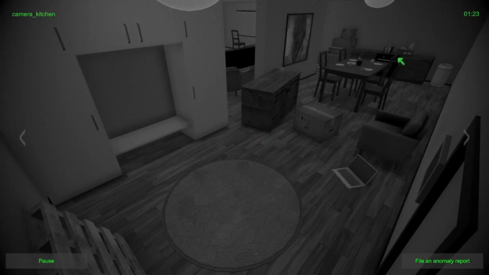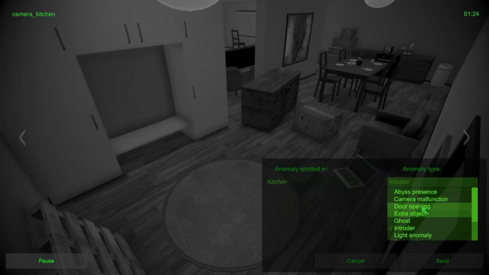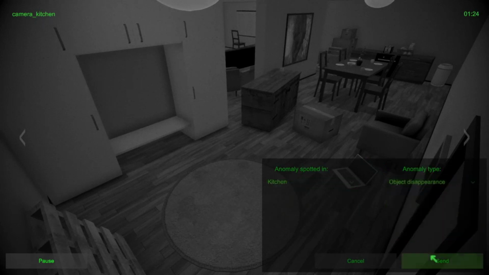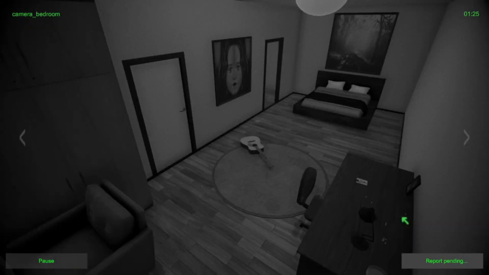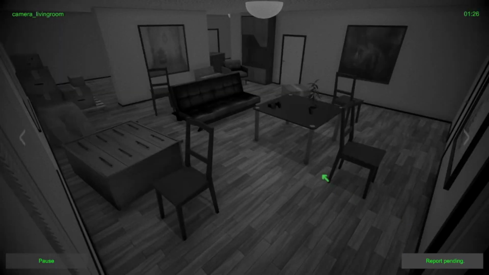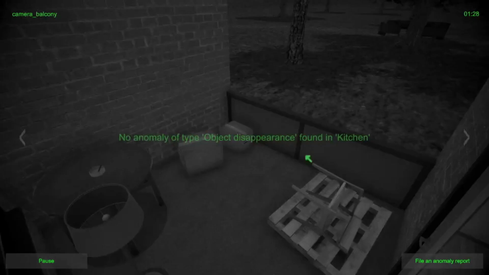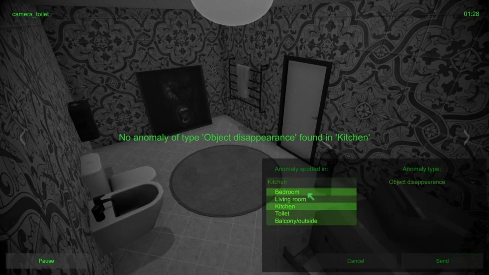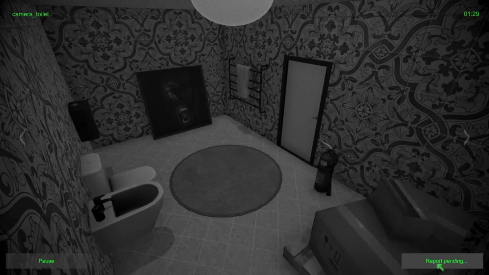Okay. Something might have disappeared back here, so I'm going to do object disappearance. Oh, we have a painting anomaly. Okay. Painting anomaly in the toilet. Come on, it's not going to come up with anything. Do the painting anomaly. All right, toilet, painting anomaly. Come on, there we go.